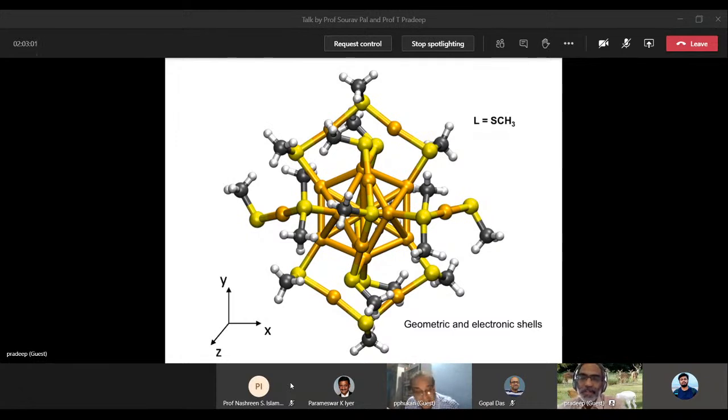What is happening is that as the size is expanding further and further, say for example something like this, which is only 44, people have made clusters up to 310 and something. A few weeks ago, something was crystallized around that size. In such sizes, as you can see here, these are atoms which are essentially available.